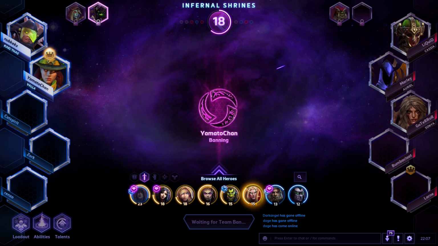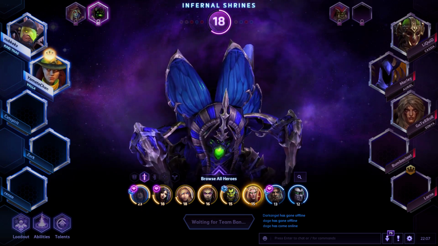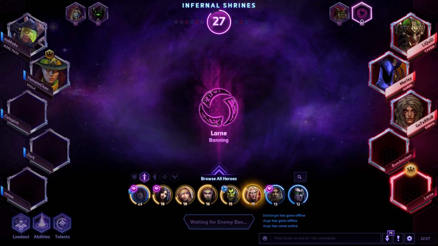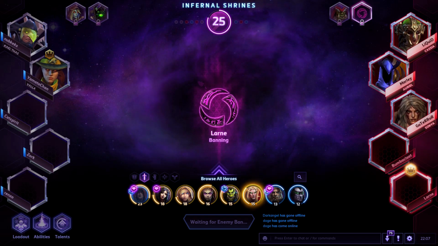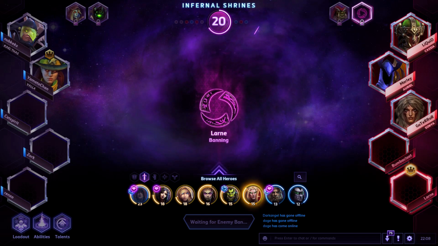The Flamestrike build that was around then still exists today, though, and that's the main one at the moment. Interesting ban phase so far. Gul'dan and Sylvanas removed here. We are on Infernal Shrines, so shrine clear is quite important. I think both teams have got a pretty nice setup so far, actually.